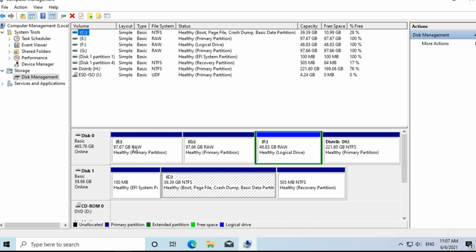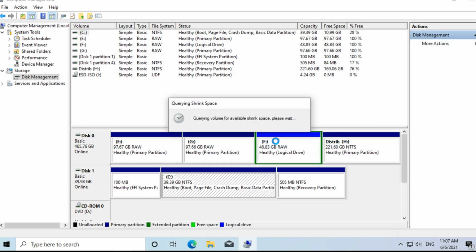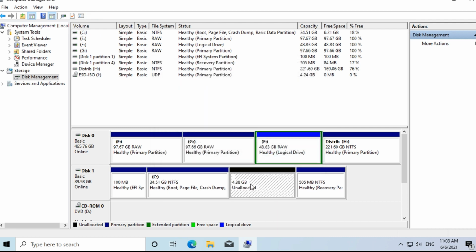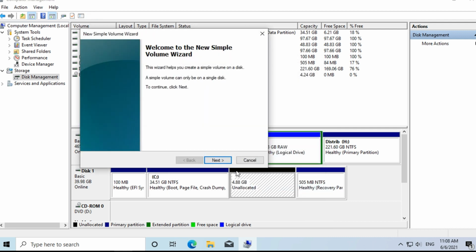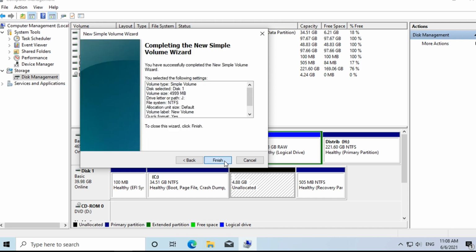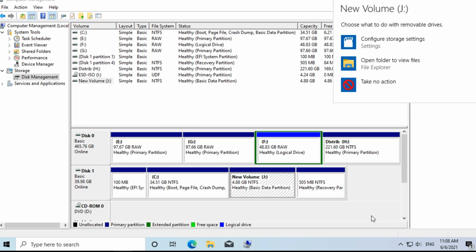You can use one of the existing partitions, or better, create a new one. To do this, select a partition where there is a lot of free space, click Shrink Volume, and indicate how many megabytes to separate; 5 GB is enough for us. And on the empty space, create a new volume and format it. Now we have a new empty partition called J. We need to copy the files from the installation image to it.